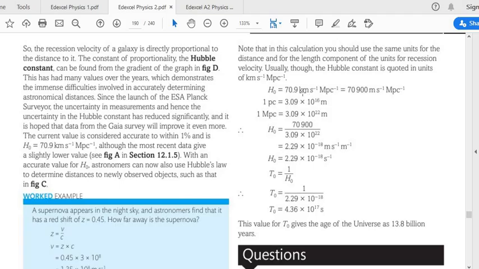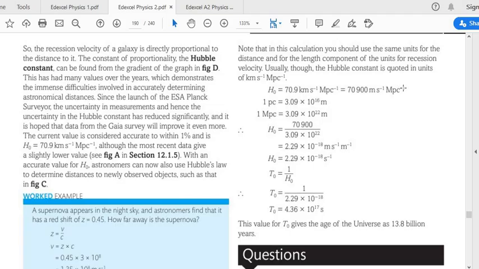So first thing is they converted this from kilometers to meters, and then you can see what 1 parsec is. It is this much. So this part here is equal to that, and then 1 mega means 10 to the power 6. So you multiply this by 10 to the power 6, you get 10 to the power 22 here into 3.09. Then remember h naught, this here is in meters per second, 70,900. Then that whole thing is divided by 1 megaparsec.